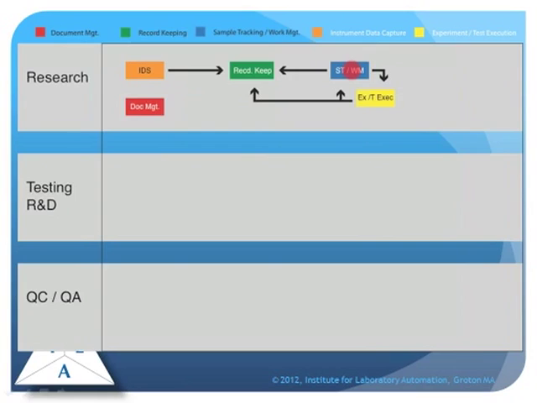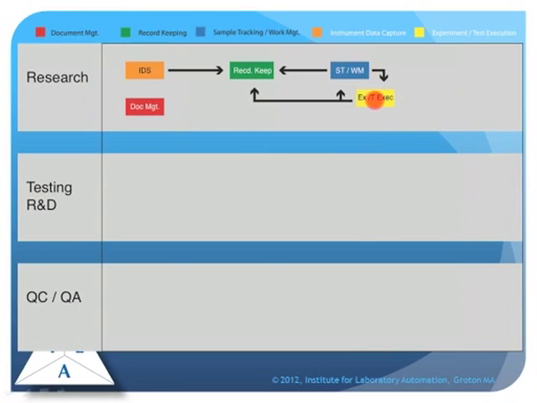In some laboratories in a research environment, they do a lot of sample tracking and work list and work management. In life sciences, areas such as high throughput screening have this type of issue. In physical testing laboratories, it's stability testing or formulation testing that has this type of work being done.